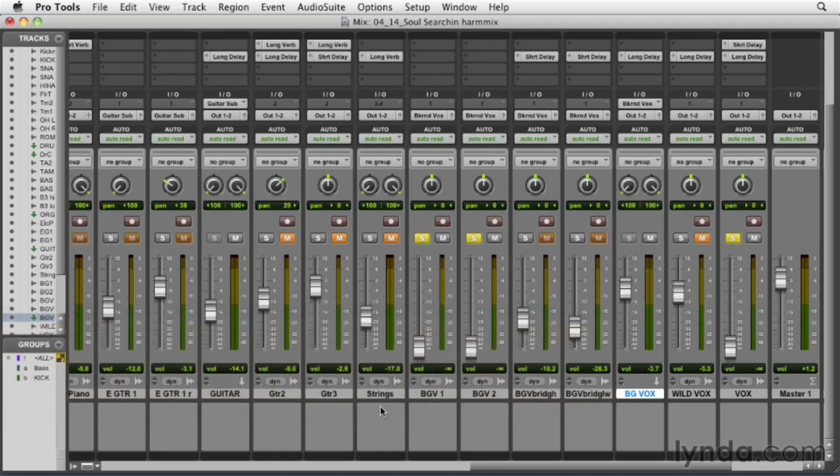Usually the highest harmony vocal is the one that cuts the most. And as we get lower and lower, each one tends to get more lost in the mix. So, just like with the drums, we're going to start from the bottom up with the lowest vocal first, and then build on that. So I happen to know that BGV, or background vocal number 1, is the lowest vocal, so let's bring that up and let's start from there.